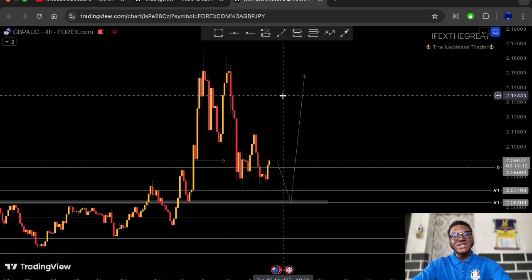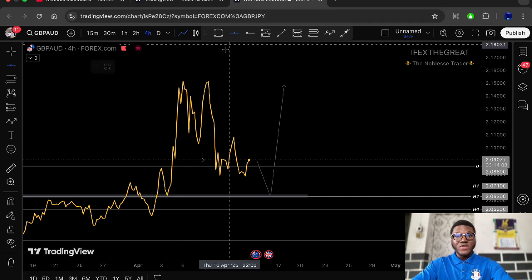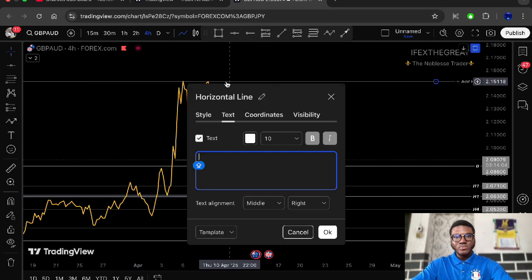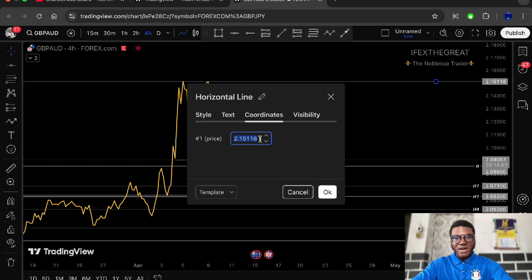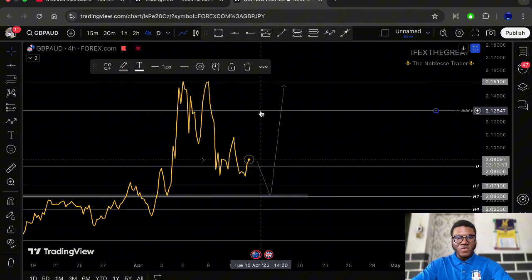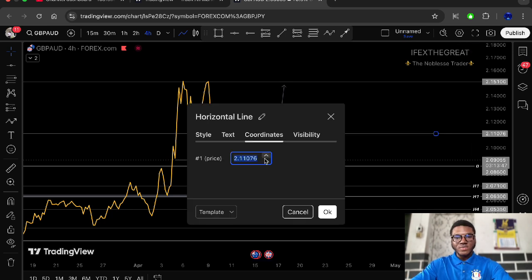So currently, I'm going to mark out the new levels that we have on GBP AUD, sorry. So let's just mark them out. We have this high right here. So we're going to mark out our 4 hour levels. So we have that high. Then we also have the levels that I'm trying to look very hard for. Okay, we also have this zone right here.